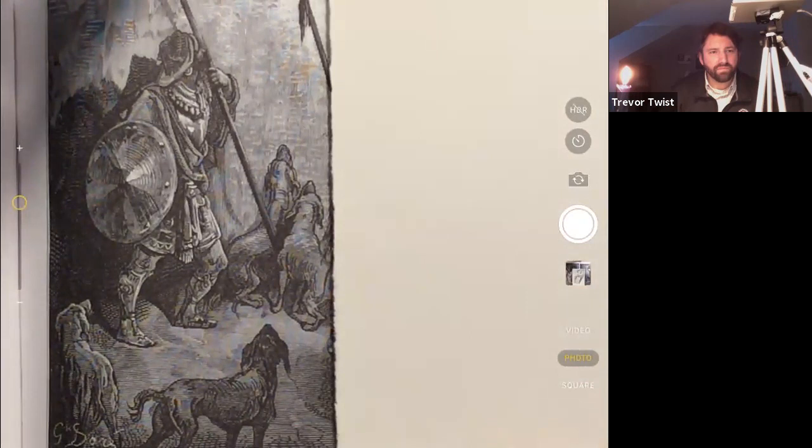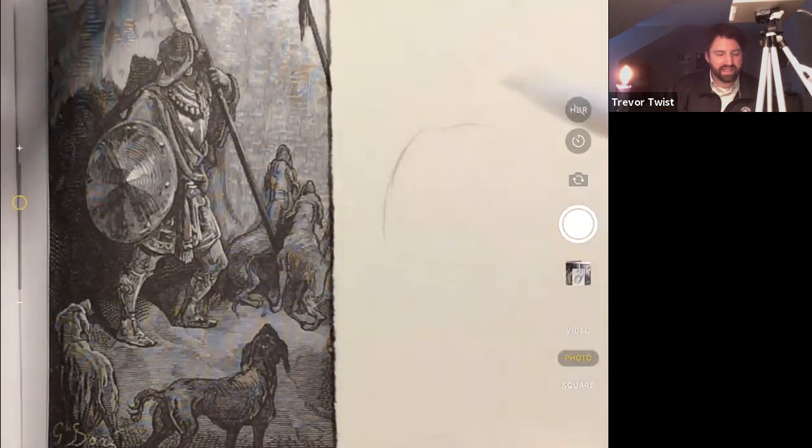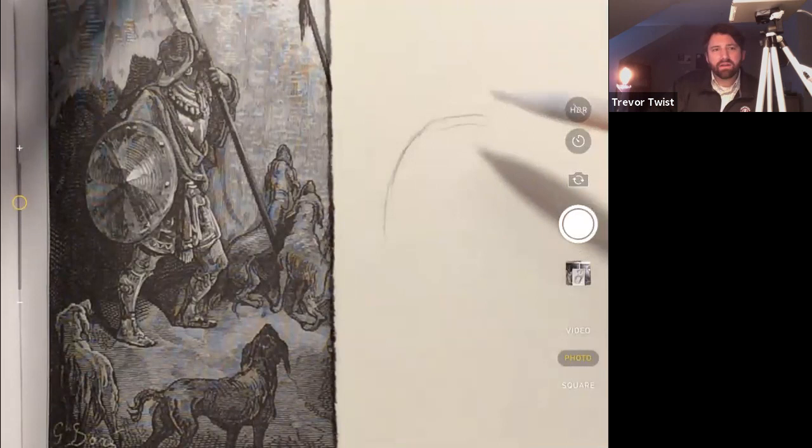All right, so the thing that I loved about this shield in particular is that it feels like a little cone or a teeny pyramid. See how there's a center? I'm going to sketch this, and I think I might sketch it kind of large. The second shield that I had picked out was a perfect circle. This one is a little bit angled, so it's kind of turned away.